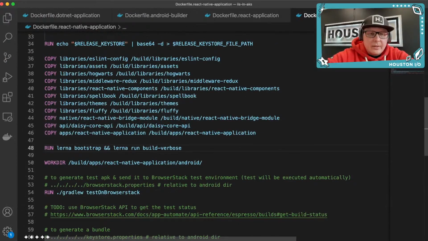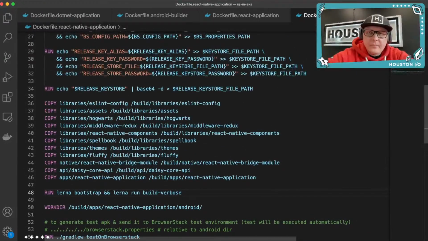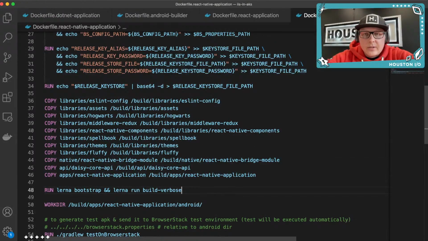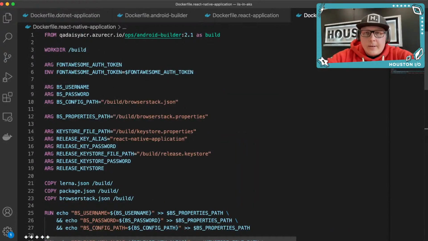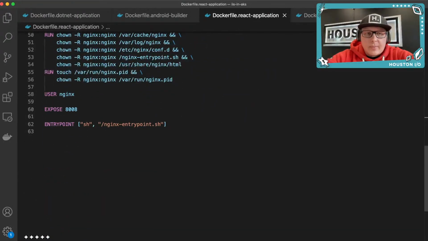On top of that, after the build we have tests in BrowserStack that we can run from the build itself. Then BrowserStack will notify us in Slack how the tests went and so forth. And then the same for the React application.